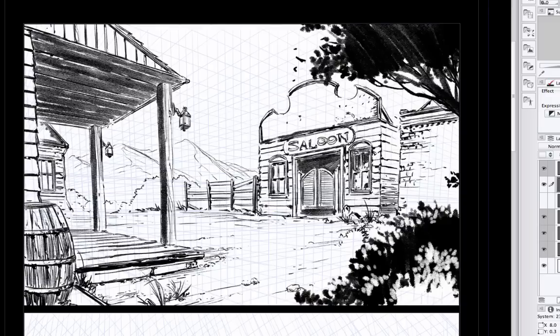Okay, I've got my background drawn in a little bit more loosely than I would like to do for finished pencils generally, but it's enough to get the idea across. And now, at this point, I want to start populating it with some figures, which is really the point of this whole exercise. Because I have my background in there, everything's established, and I also have my grid behind it, that really makes it very easy for me to just start throwing figures in.